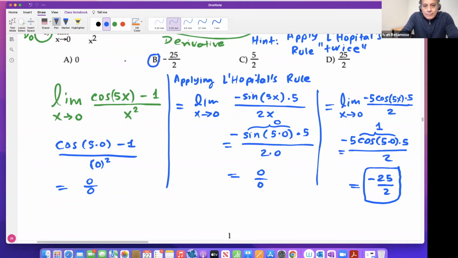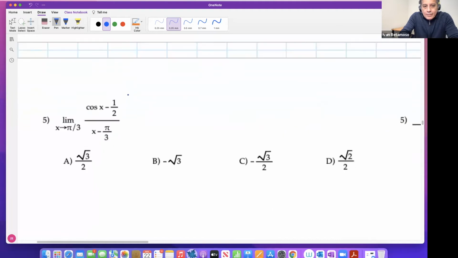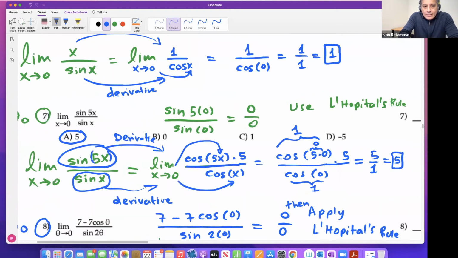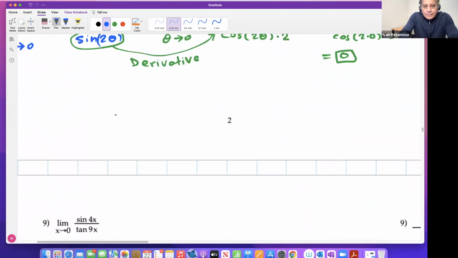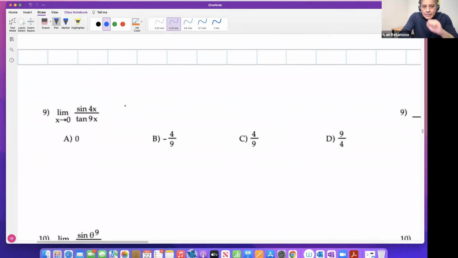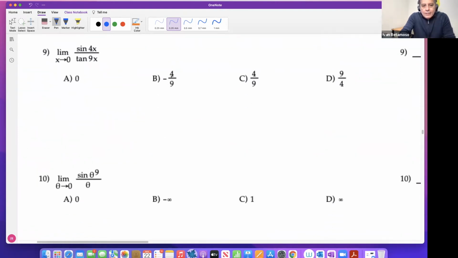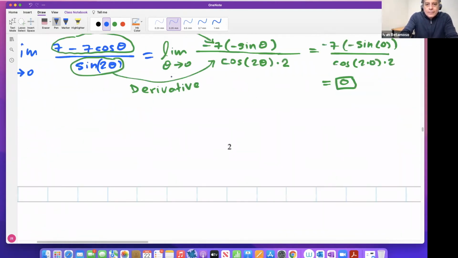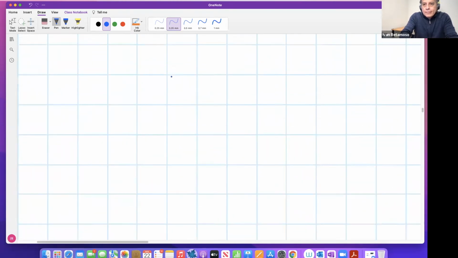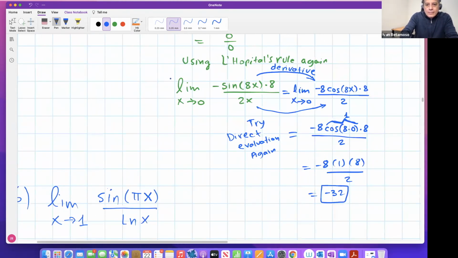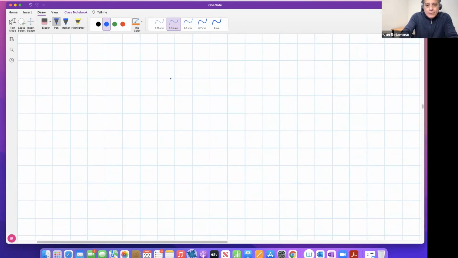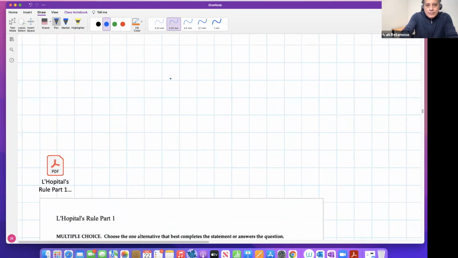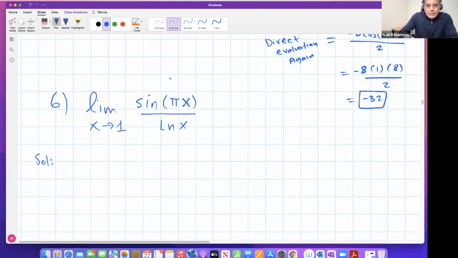All right, there are some more forms here. Some of them deal with cosines, tangent. So in order to do that, look at this sine and tangent. Let me give you one more example here. Let's go back to the notes. There are 2 more. Yeah, one more example. Suppose they ask you to compute the limit of sine of pi times x divided by natural log of x as x approaches 1.